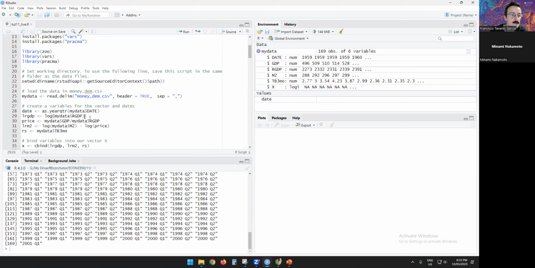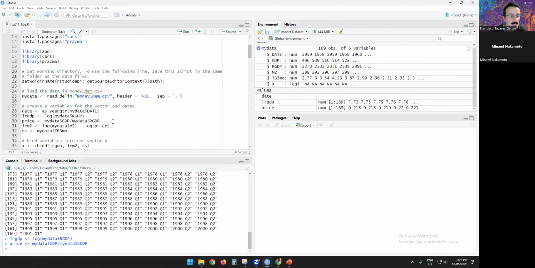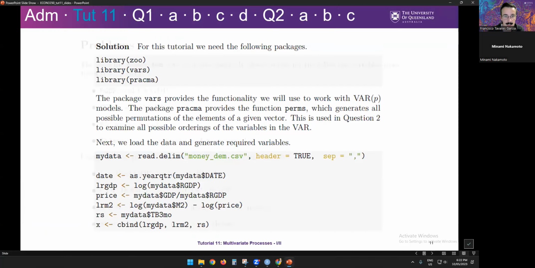Then we have real GDP. We're already transforming it and taking the log of it. So lrealGDP. Then for price, we are dividing the nominal GDP by real GDP to calculate inflation pretty much. Then the log of money supply will be the log of M2 minus the log of price, which, if you're a bit, that's not exactly what they asked us.